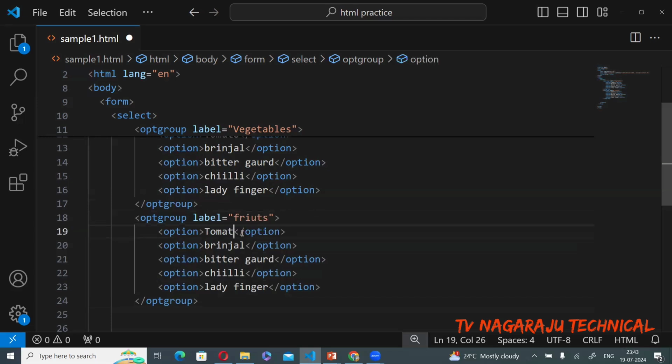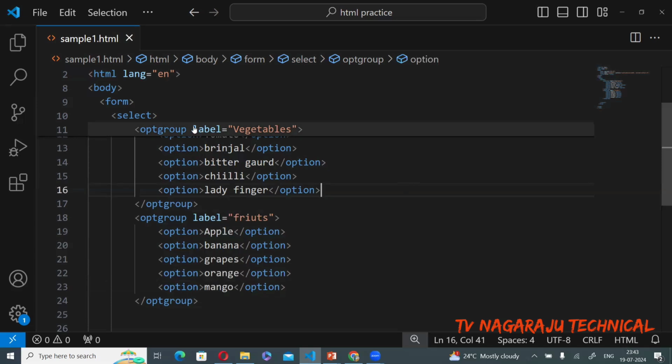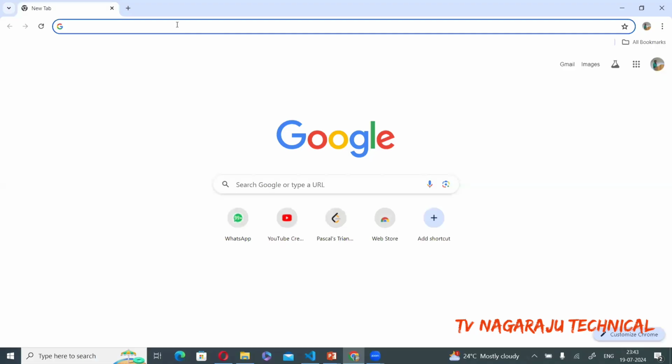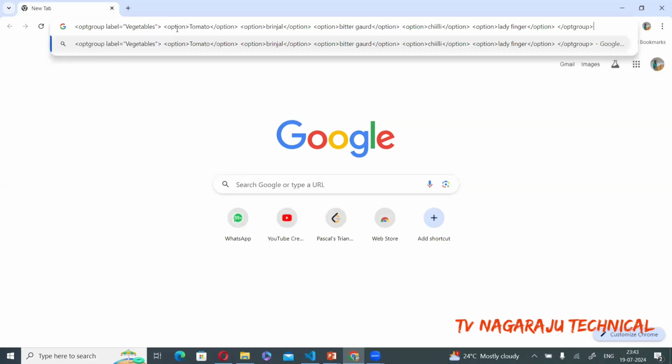Here give some fruit names: apple, banana, grapes, orange, mango. Now understand. Right now I am using only one attribute, label. Here I am creating two groups. Now copy the path and execute.